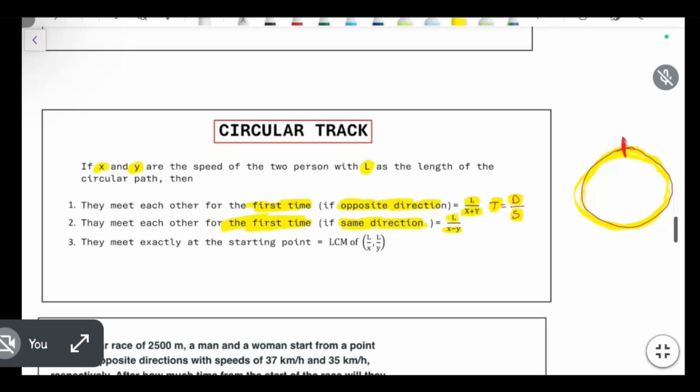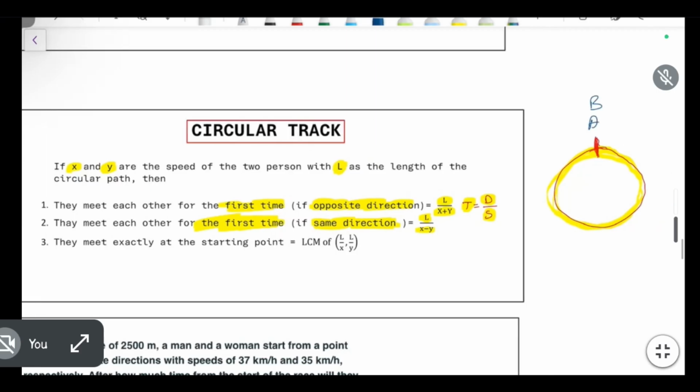I'll just explain this one. Let's say we have A and B, two persons here. For this case, I'll just assume B is running on this side, A is also running on this side. Let's say they meet up at this point after 2 minutes. That means they are meeting up at this point. That means one of them will be faster. Let's say B is traveling at 2 km per hour and A is 1 km per hour. That means they are meeting at this point after some certain revolutions, and they are meeting here after 2 minutes.